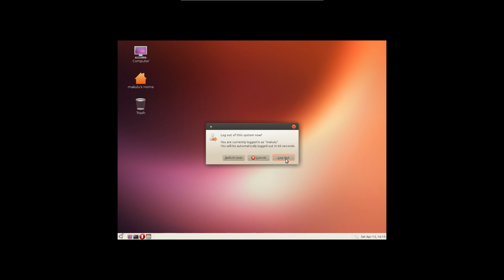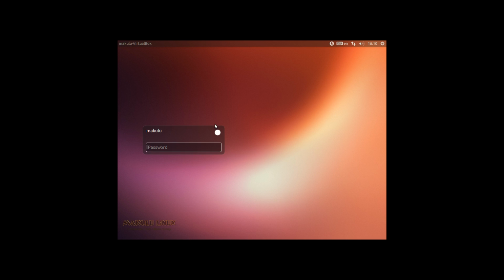That's pretty much MakuluLinux at this stage. This is the beta 1.2, and it's running quite smooth for a beta. I don't see the launch being delayed much longer.